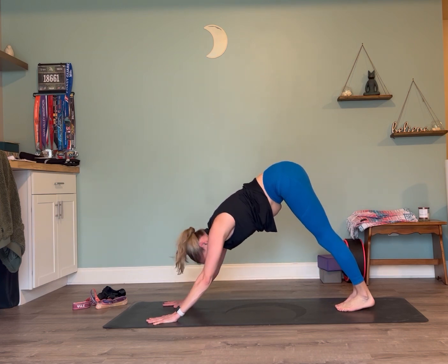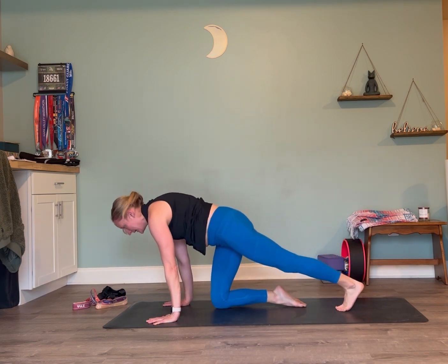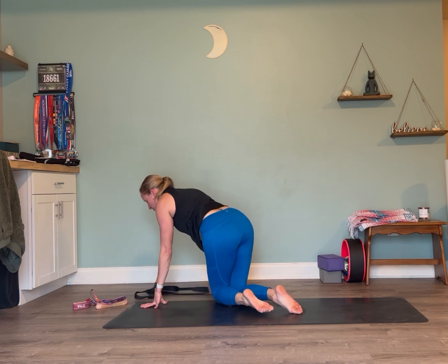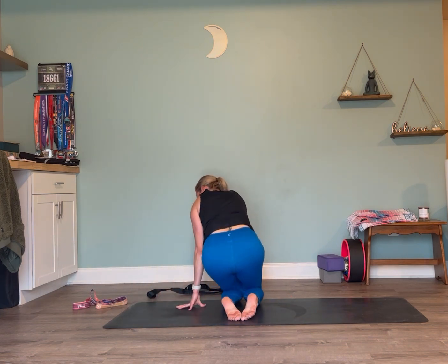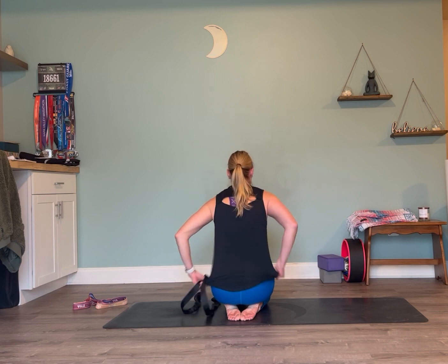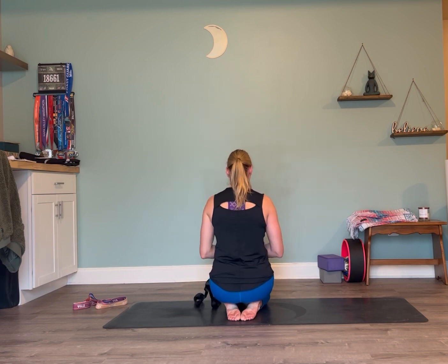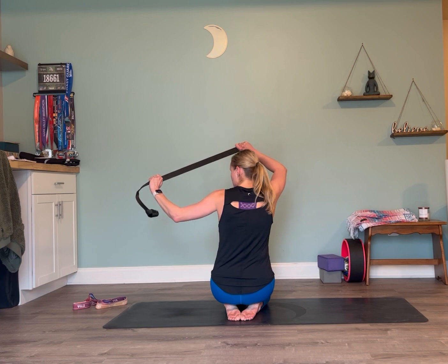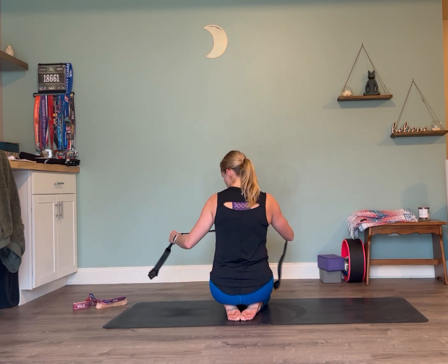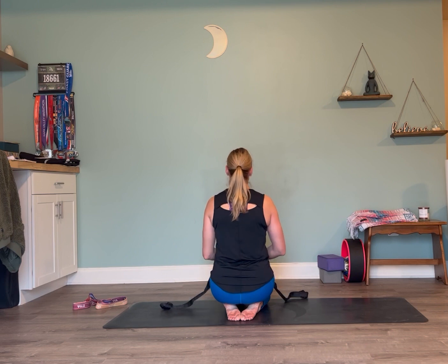Now that we've kind of warmed up a little bit more, we're going to do another shoulder stretch to get ready for our binds. So I'm going to turn and face this way. You can come down to your knees or sit on a block if that's more comfortable on your knees. But you're going to grab your not stretchy strap, whichever one of those you grab.